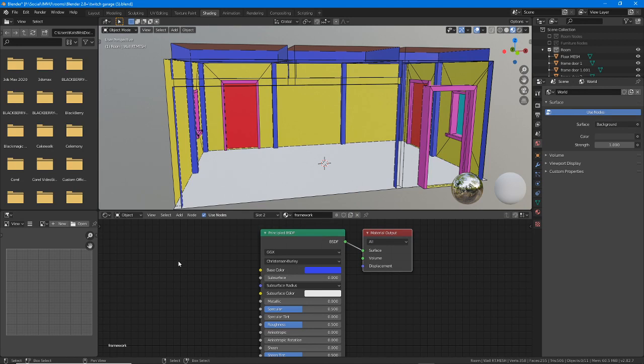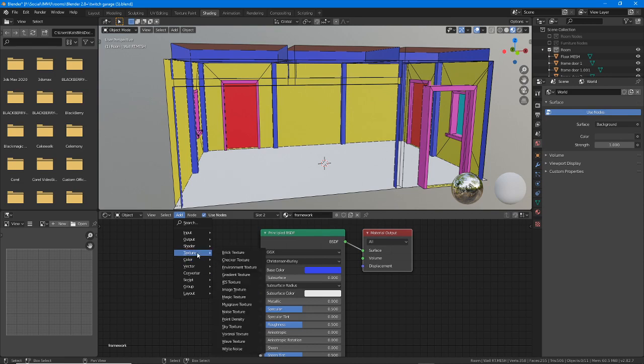To do that, all we do is click the Add menu, and then from the Texture sub-menu, we add an Image Texture node.